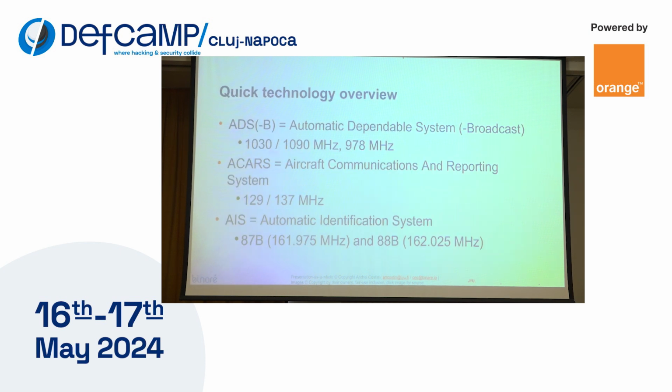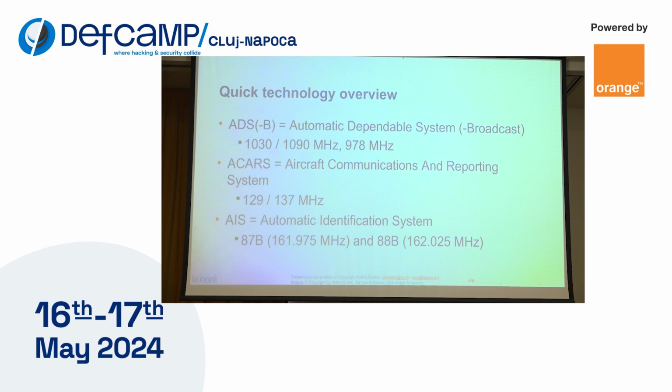So, very quickly for the ones who are interested in the technical details: ADSB, that I'll be talking about, is Automatic Dependent Surveillance-Broadcast. It works on 2 frequencies. Well, 1090 megahertz is the most commonly known one, where the airplanes or traffic control towers or vehicles in the airport send their information, they broadcast.